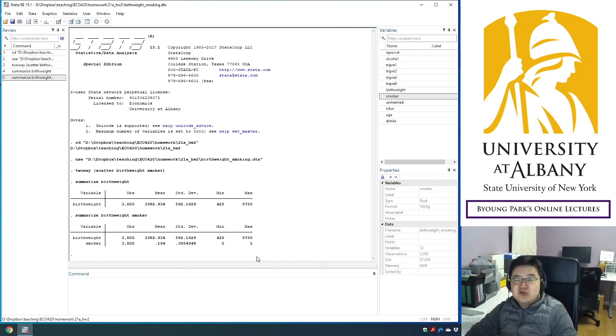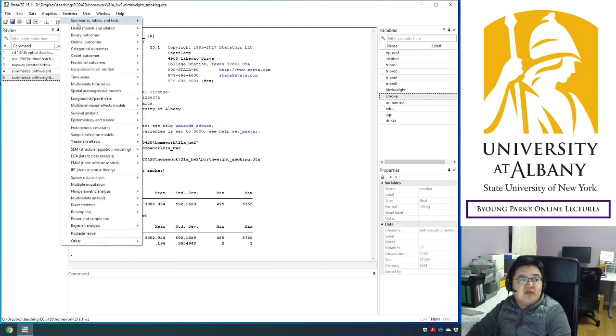And what I'm going to do from now is study the distribution of the birth weight by each group. So we would like to calculate the basic statistic summaries for smoking mothers, and then calculate that for non-smoking mothers.